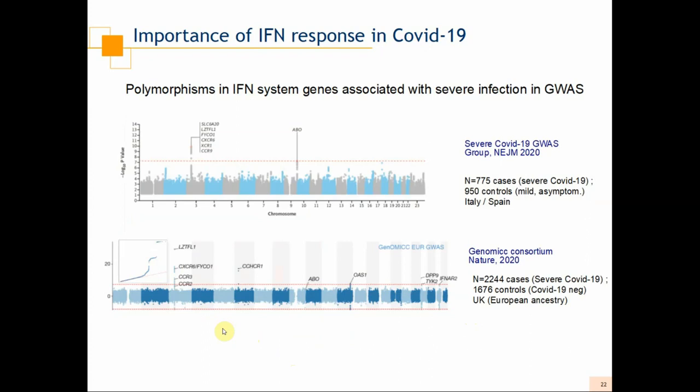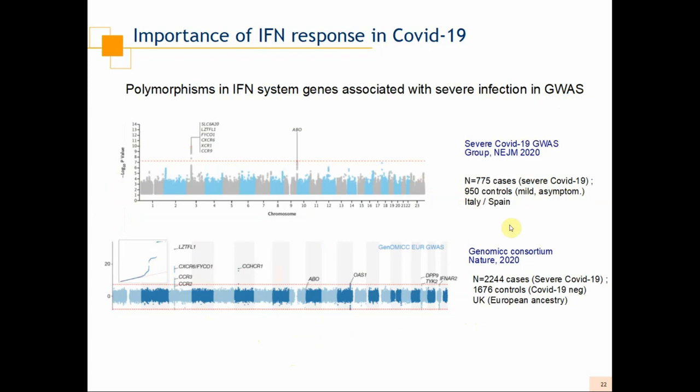Now, another indication that the interferon system is important in survival is looking at which genetic variants over the whole genome are associated with severe infection. This is a GWAS experiment, a genome-wide association study. Basically you get a whole bunch of cases and a whole bunch of controls, and you genotype them for SNPs all over the genome, and you try to find particular alleles or single nucleotide polymorphisms that are enriched in the cases. The cases here are people with severe COVID-19 compared to milder asymptomatic infections.